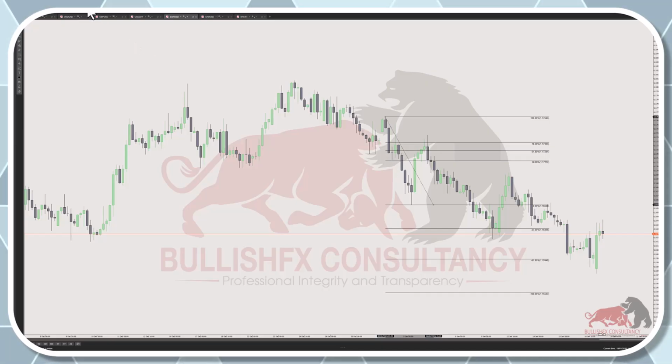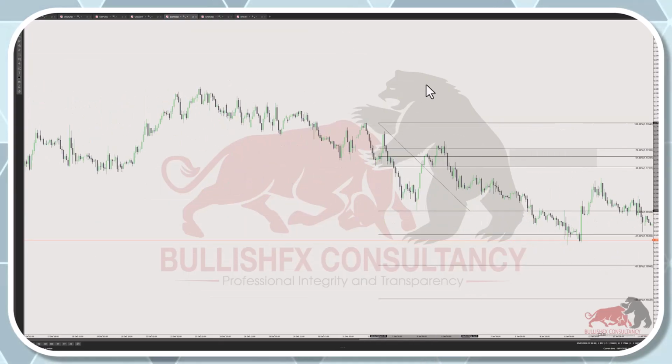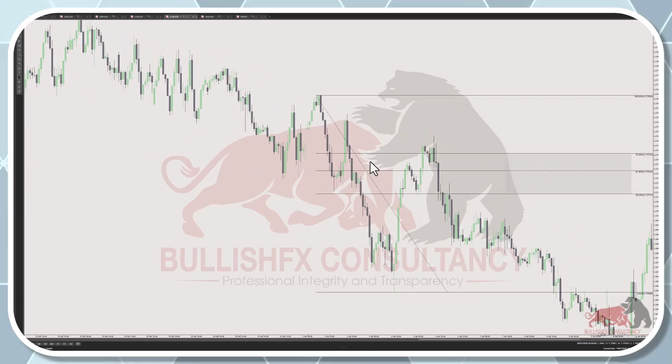If we go to H1, right, now we are on H1. This is our expansion, right? Look at the premium level all the way to optimum entry. Above 50%, you need to have a premium area here, which you are going to focus on for your shorting opportunities. When we are on H1, what premium areas do we have? We've got a fair value gap, and you can see here, that's where price found resistance, and then expanded to the downside. Now, this expansion from the premium level, that is your trade, right?